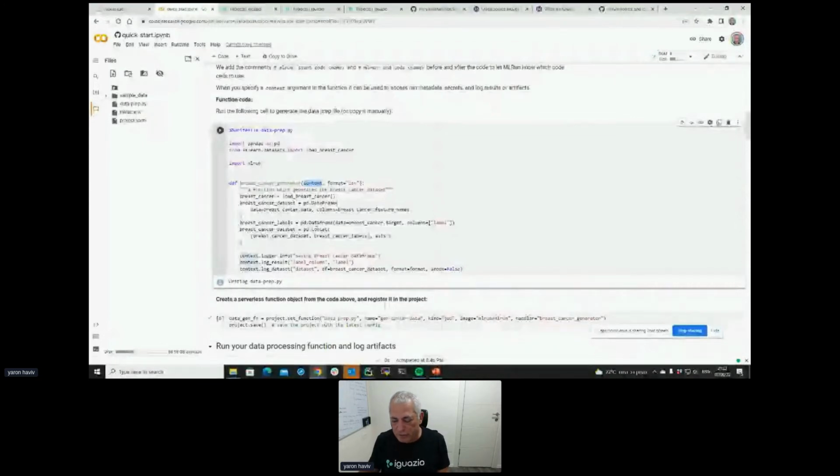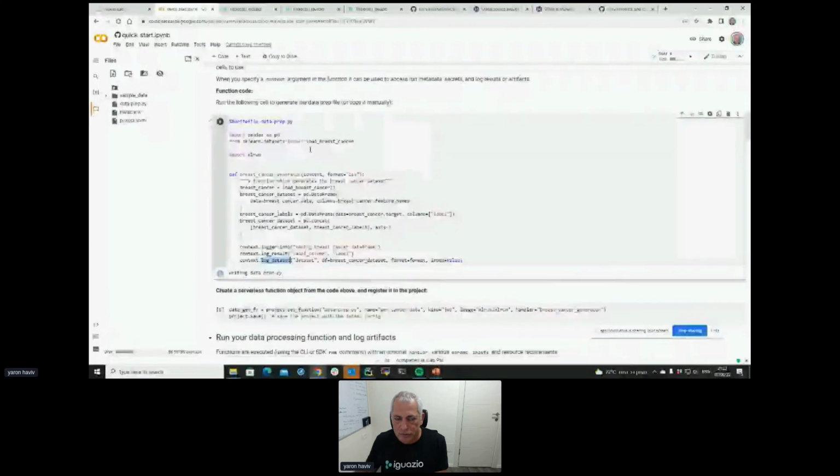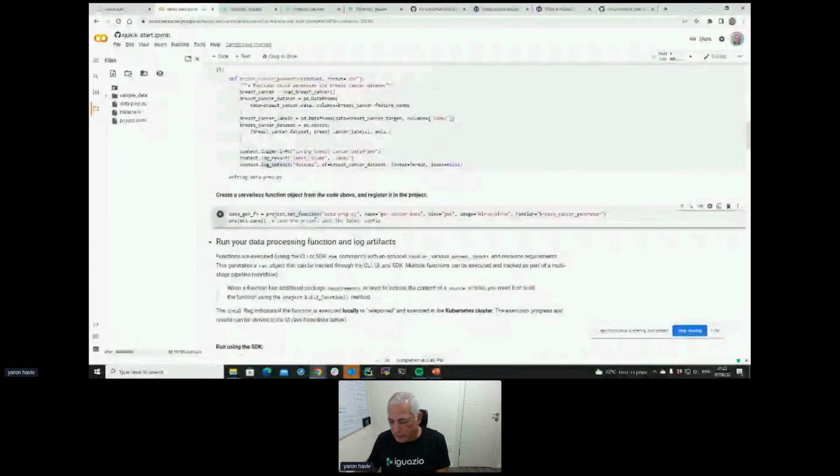So I can build a function that generates data and then logs the data set result. I don't need to care about how to save this data, whether it's on S3 or a file. Everything is configured automatically. So I'm just going to generate this function. I'm writing it locally. In order to record that function in my project, it's just one line, and I can also specify the base container image used for deployment. Again, it knows how to automatically build packages and all of that for you. I'm going to show that.